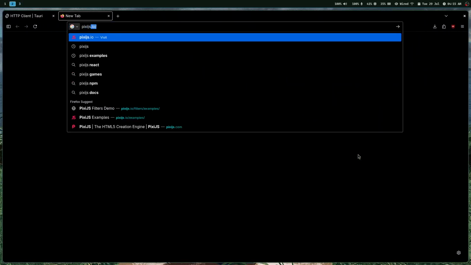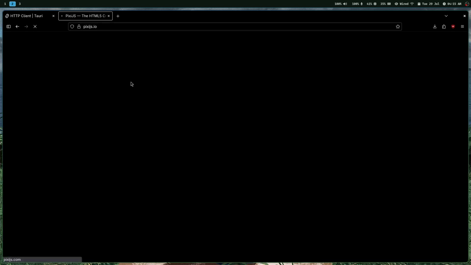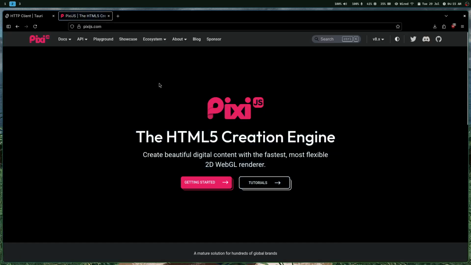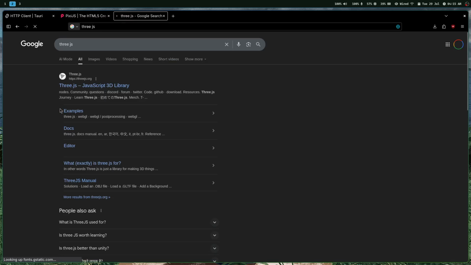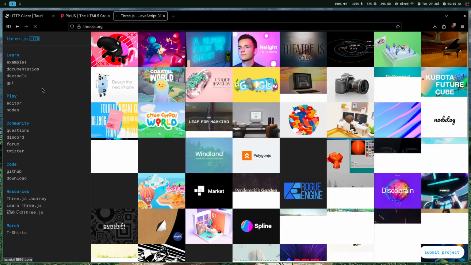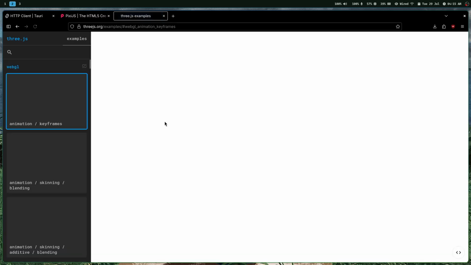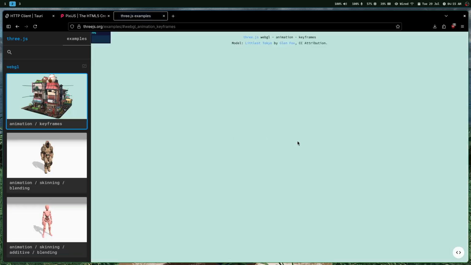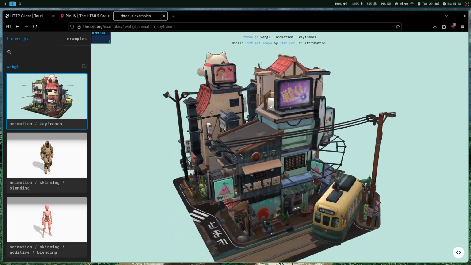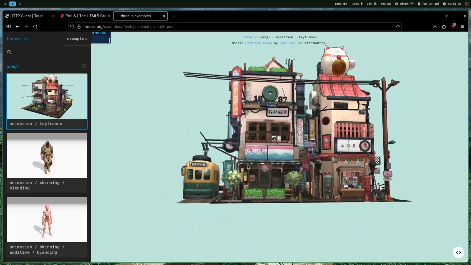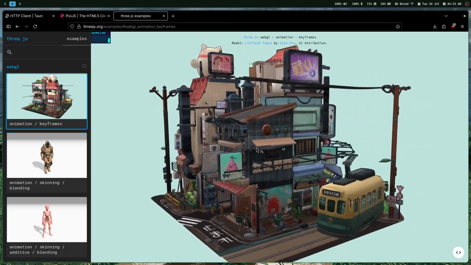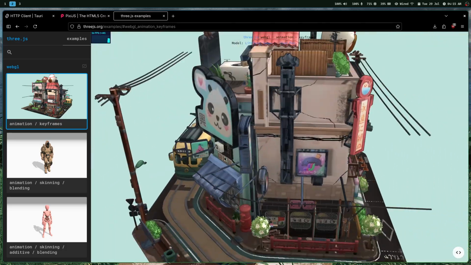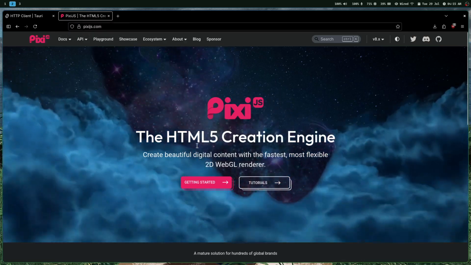And think about all the cool stuff you can do. So I learned about this framework called Pixi.js. It is kind of like Three.js. So Three.js is 3D rendering. I really like this example. Let me just show you so you understand. So it uses the browser in order to make 3D renders by using some WebGL graphic library. So it uses GPU in order to render it. So Pixi.js is similar, but for 2D.